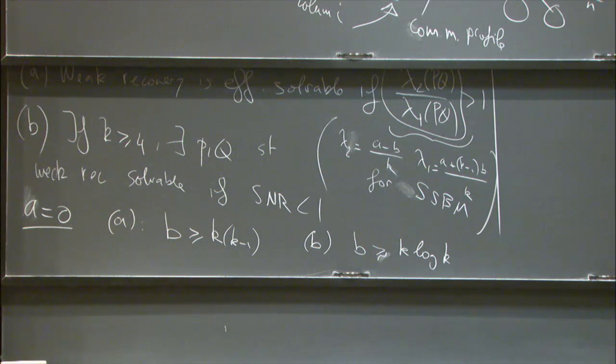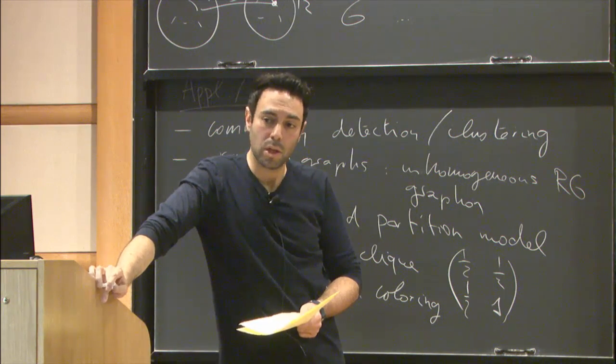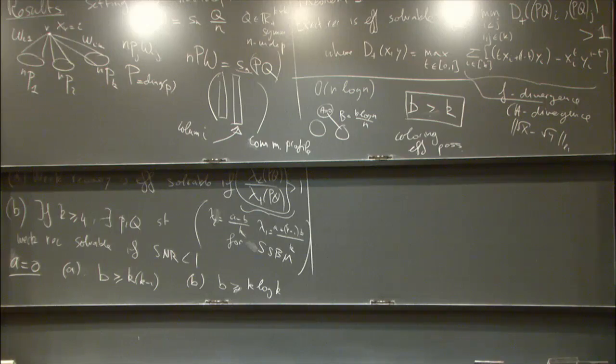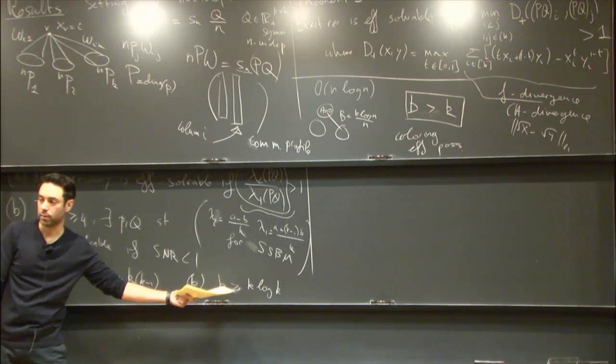Because here it's really not a source detection, right? Detection and weak recovery are synonyms. Weak recovery or detection is the same. It depends a bit on what you mean by detection. If you mean detection as distinguishing a planted instance from a random instance, I think that is easier. So if you want to say, is this graph a block model or a heterogeneous graph, I think it will also be this condition. Sorry, it will also be reading like this.